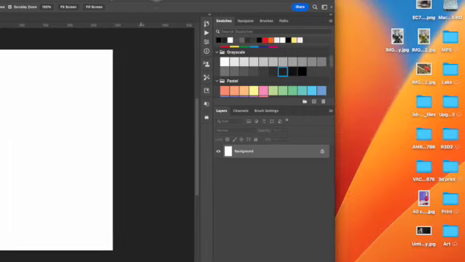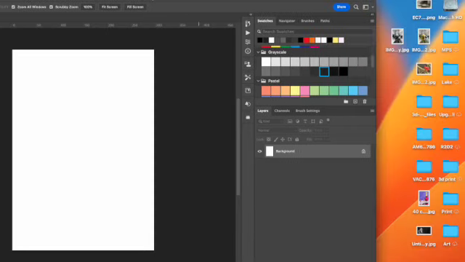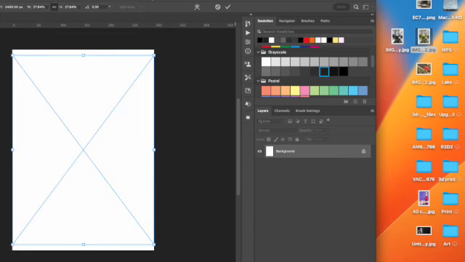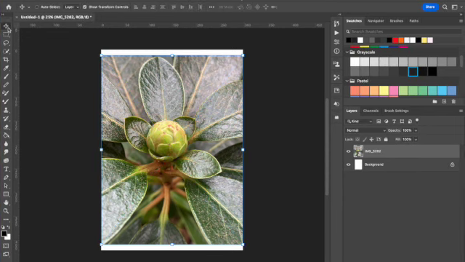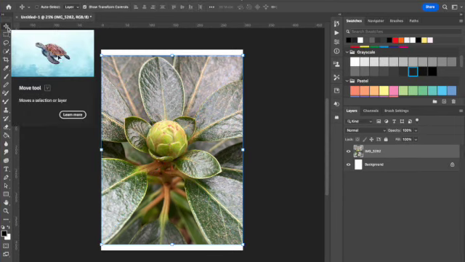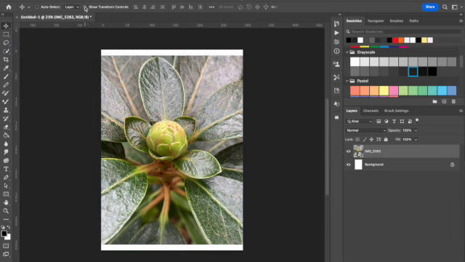Now from here, obviously, if you want to put an image in, you can just drag and drop like that, and it will drop in as a smart object. And you'll notice there's some white gaps. Now these white gaps, obviously, we don't want if we've got this on our screen or we're printing it out. So all we want to do is make sure that this button here is ticked. This is show transform controls.